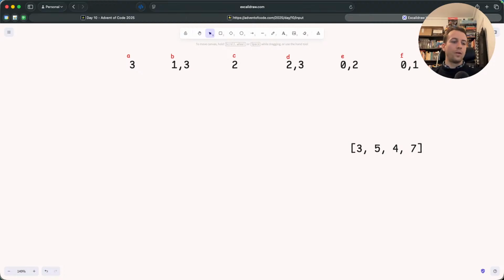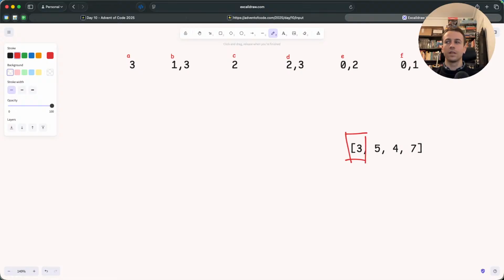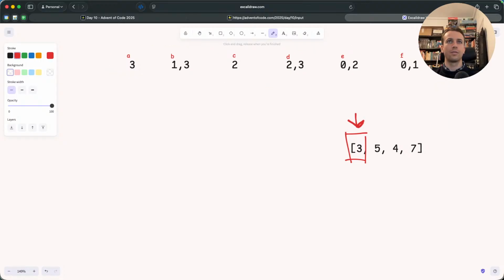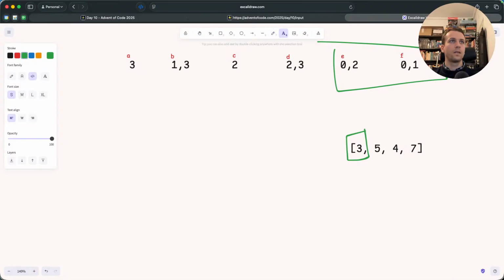Now, let's focus on the first number of my result, the 3. Regardless of the buttons I press, and regardless of however many times I press them, I need to make sure that the very first counter has the value 3. Now I can look at my buttons and ask myself, which of these buttons affect counter 3? Well, it's only E and F. So what you can write is E plus F must be 3.